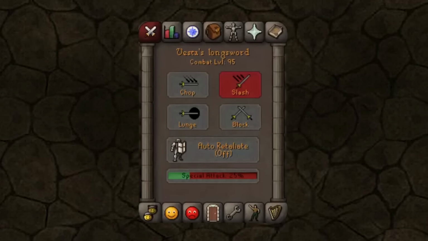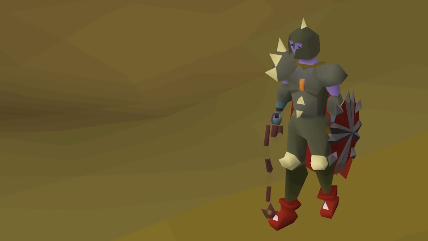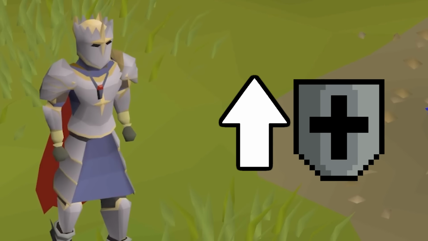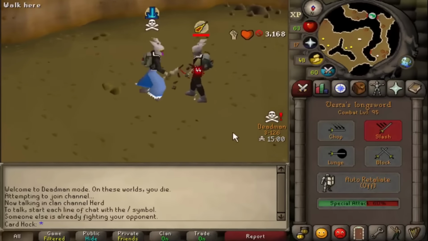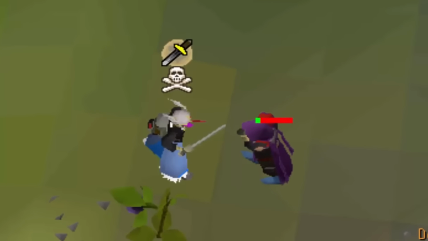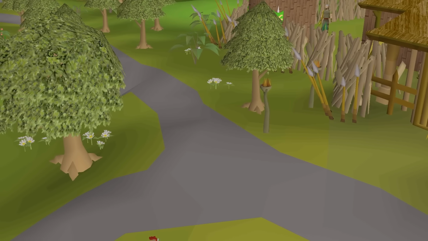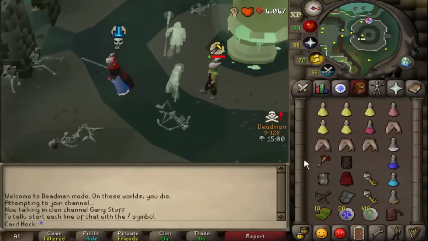Its special attack still only cost 25% of your energy, the accuracy of it would be based on 25% of your opponent's defense, so the higher their defense, the higher chance you'll hit, and it would hit anywhere from 20% to 120% of your max hit. So for high-level players, it would hit like a truck, an incredibly accurate truck. As you can see from the clips I'm playing on screen, it was incredibly difficult to escape this thing.